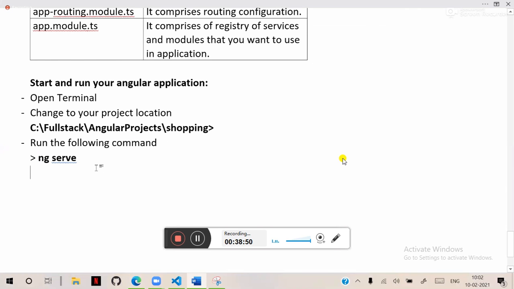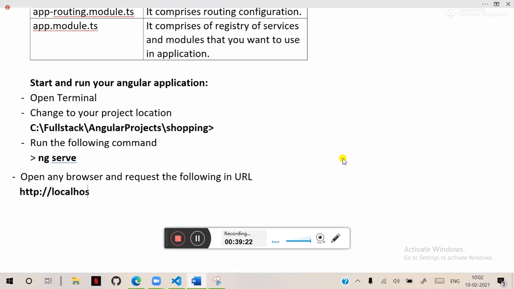Once it has started listening, open any browser and request the following URL: http://localhost. Usually it's port number 4200.